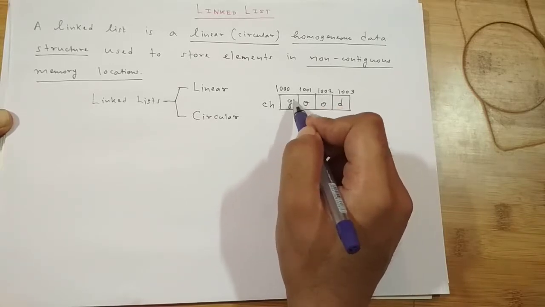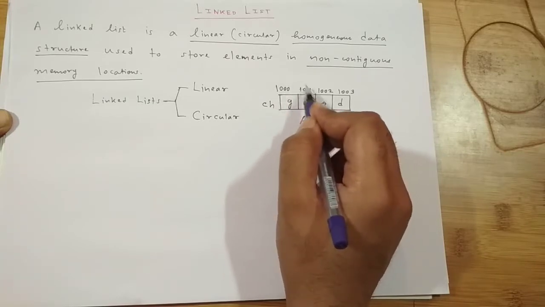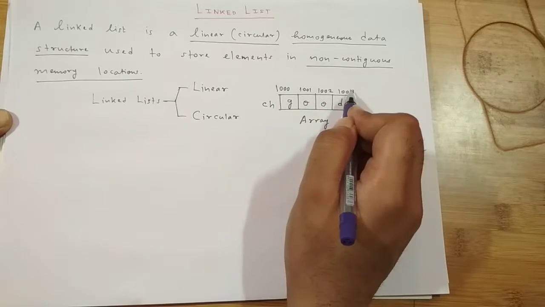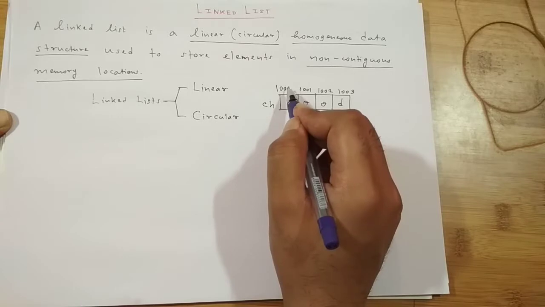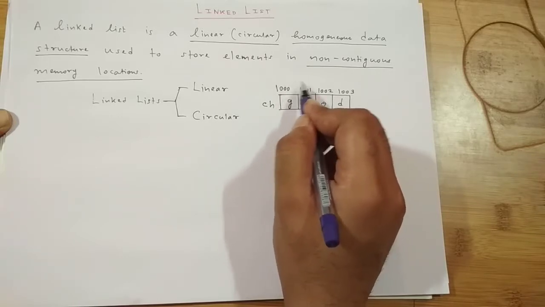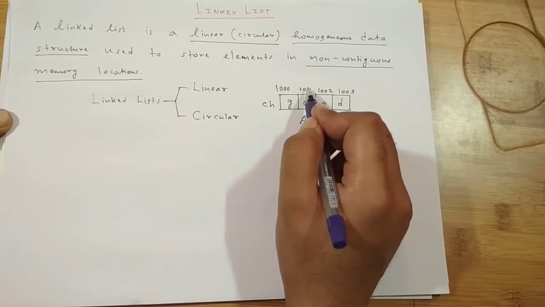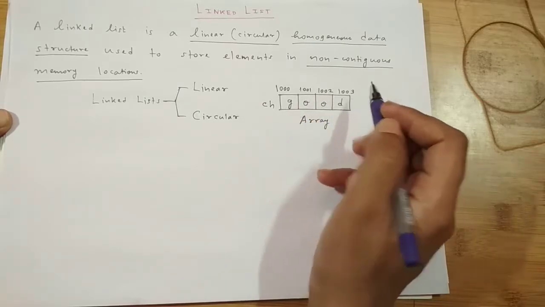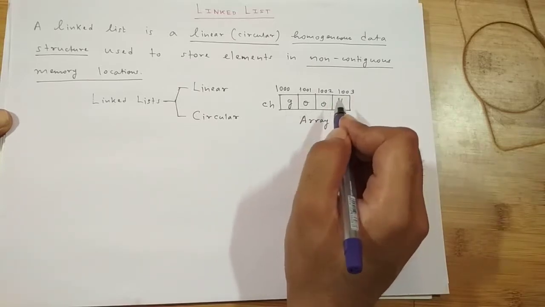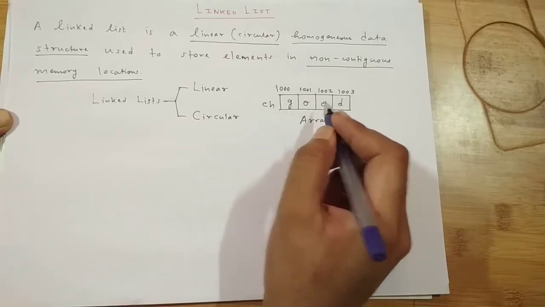We know that characters generally take up 1 byte. So if I know the starting address, then I can move over to each element by adding 1 byte to it. That means I'm starting at the first element, I know its base address, or starting address, which is 1000. Now if I add 1 to it, I'll get 1001, which is the address of my next character constant in the array. Then again, if I add another 1 to it, I'll get 1002, which is the address of the next character constant, and so on. So this is what I mean by contiguous memory allocation. Memory slots are given to the elements consecutively.